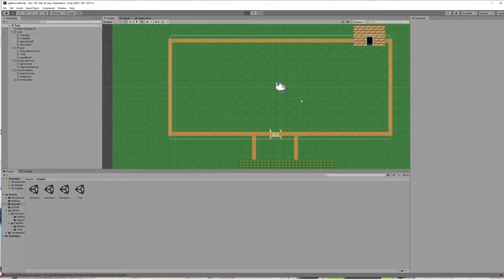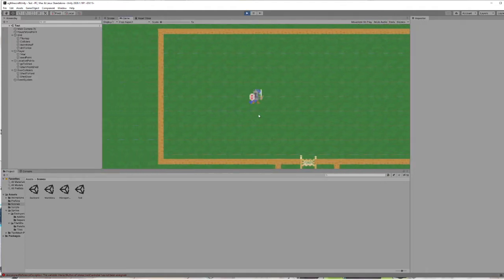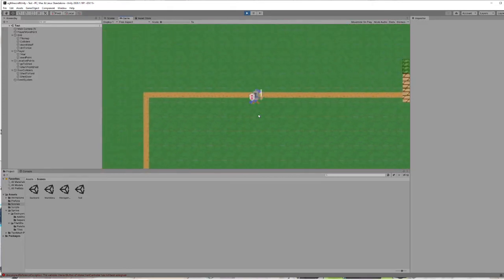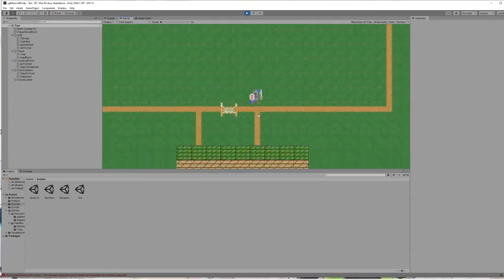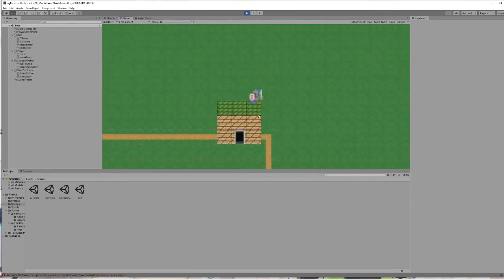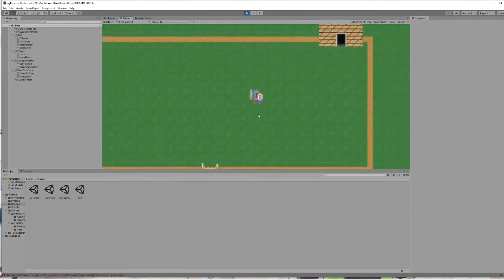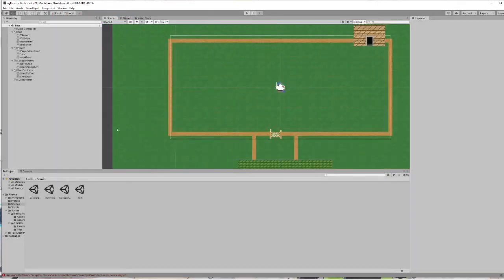What I have set up right now is my nice tile map drawn. I talked about tile maps in a different video. I set up a character and I have a basic move controller. I'm not going to go too much into that, but it basically lets me move around when I press the WASD keys. However, I want to stop when I hit the fences so that I can't go out of the fences, and I want to go to a different area of the map. Okay, time to get started.